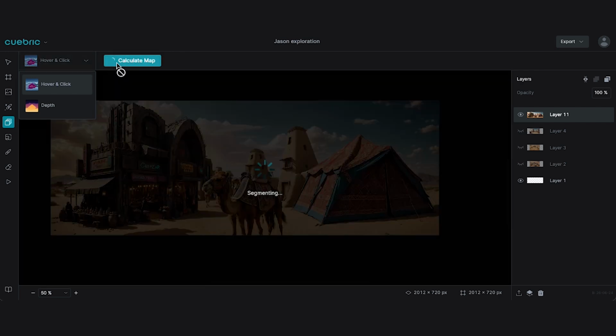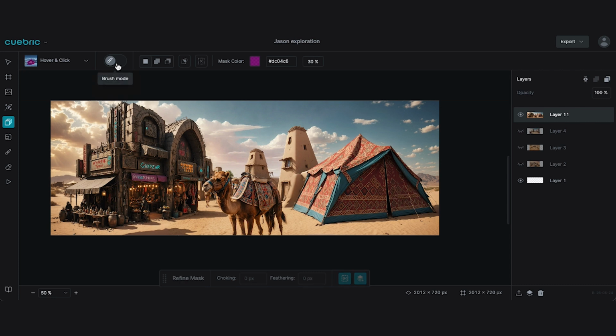I'm going to first demonstrate the object-based and make a new layer out of the camel so that I can make it bigger. So we start selecting the camel. Here you have add to selection. So our tool selects different parts of this camel. Here you go.